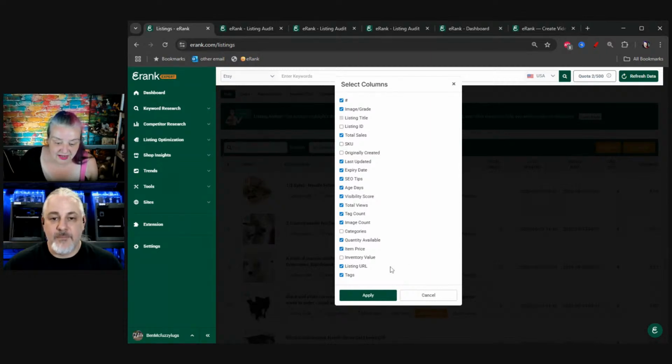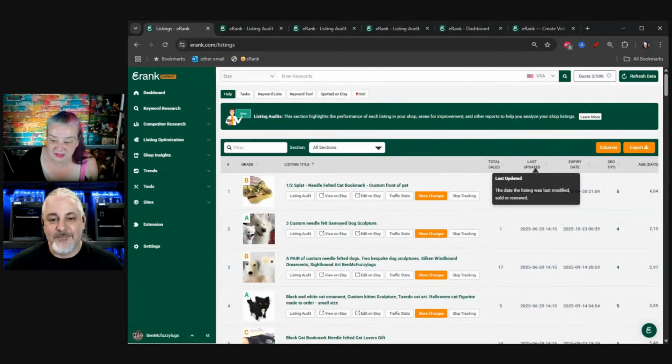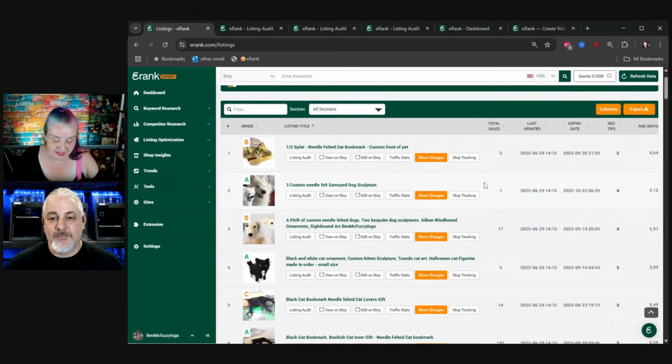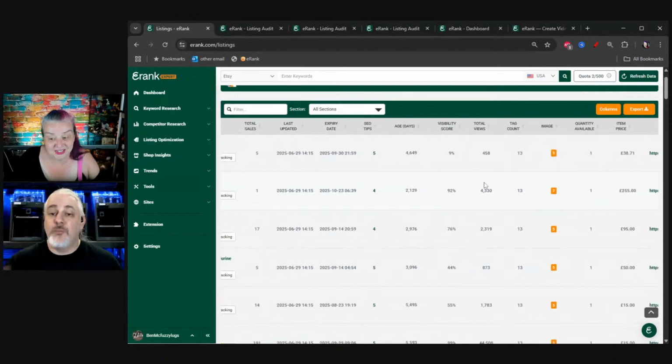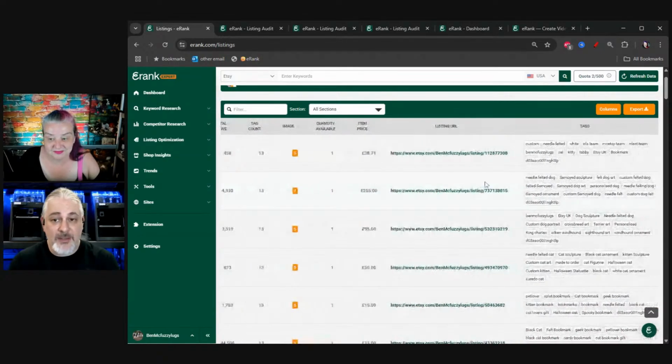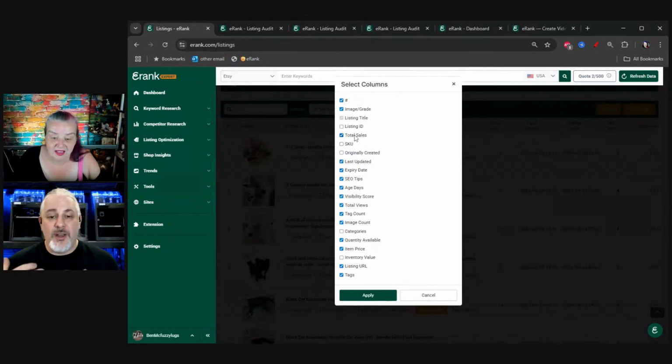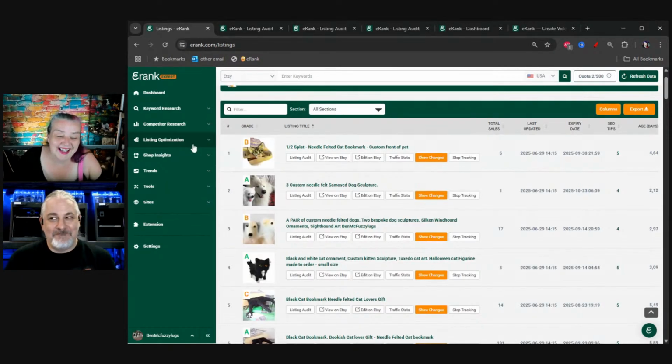You can take out the things that aren't important to you just by clicking on them, and that'll add them or take them away. So you can make the table as manageable as possible. There's a lot in here. You can also move those columns around when you click on columns. Oh, we can't do it on this one yet. Okay, never mind. That's coming soon.